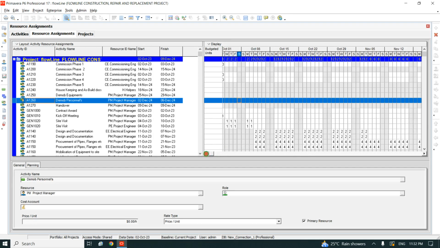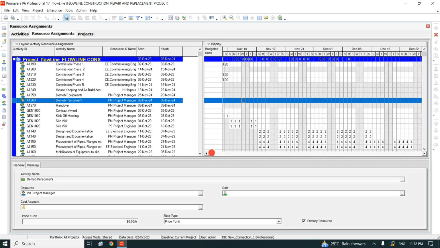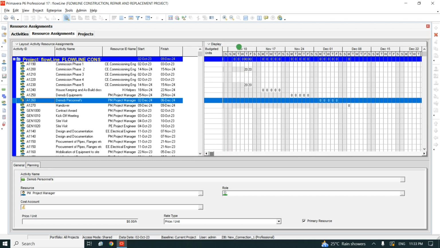The next thing we need to do is to manage our time scale. Here it is in days, and this project has a start date of 2nd October 2022 and a finish date of 9th December 2024. However, we are going to use a time scale of one week reporting procedure instead of the daily reporting procedure, because daily would give us very long Excel columns.